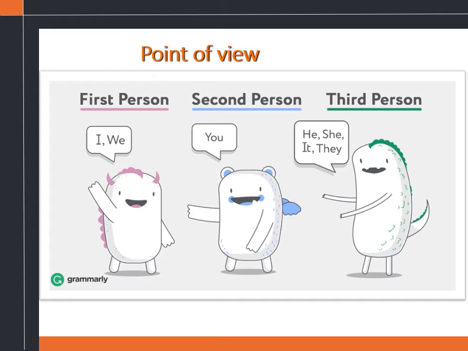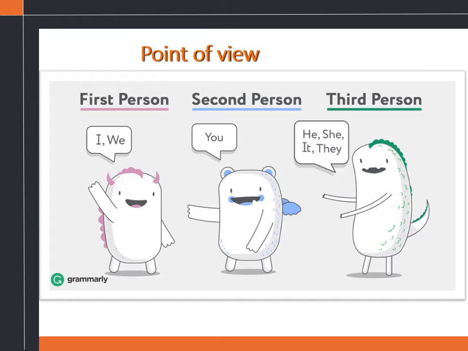Second person point of view belongs to the person or people being addressed. This is also referred to as the you perspective. So the biggest indicator of the second person is the use of second person pronouns such as you, your, yours, yourself, and yourselves. You typically see this second person more in business writing than you do in academic writing, but it's still something to be aware of.